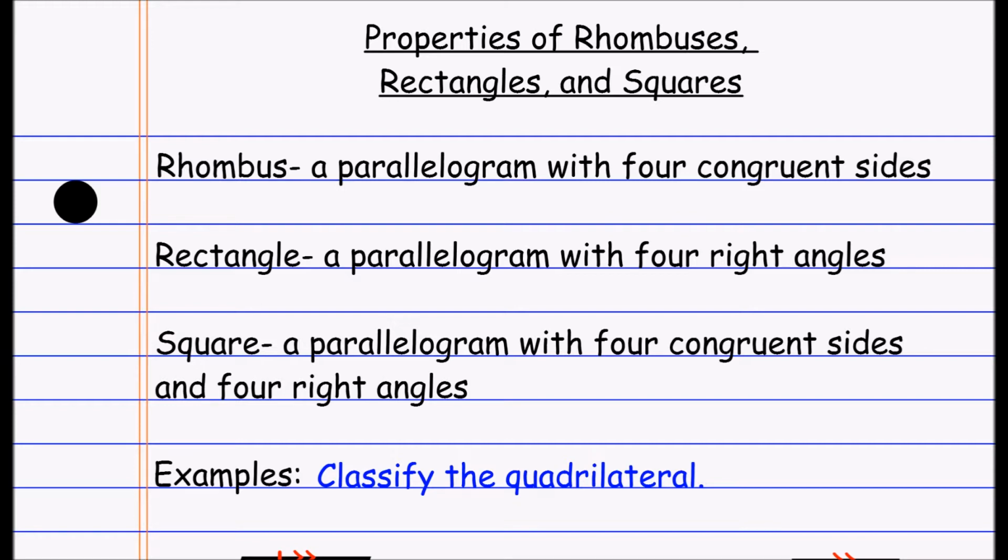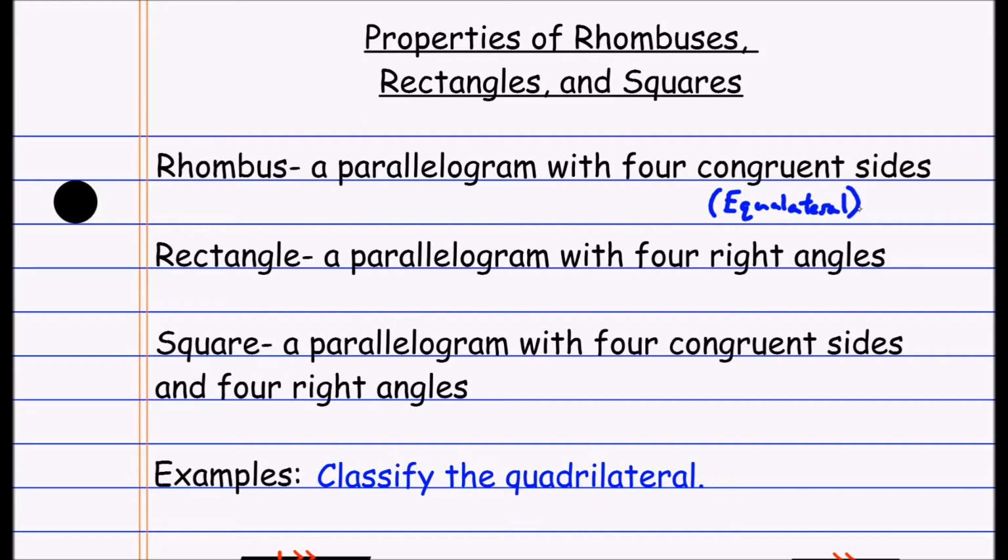So the fact that all of these are parallelograms is really important because if they're parallelograms, they have all the properties of parallelograms. So all the things we know about parallelograms still apply to every single one of these things. But now we're going to have some special properties for each one because of the special conditions that they have, okay? So a rhombus is a parallelogram with four congruent sides. Another way to say that would be to say that a rhombus is equilateral. Remember, equilateral shapes have all the sides congruent, and that's the case with the rhombus. So it's the special parallelogram that's equilateral.